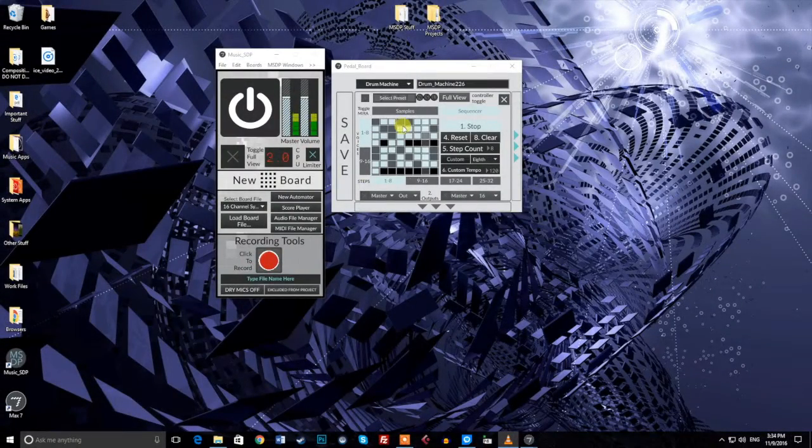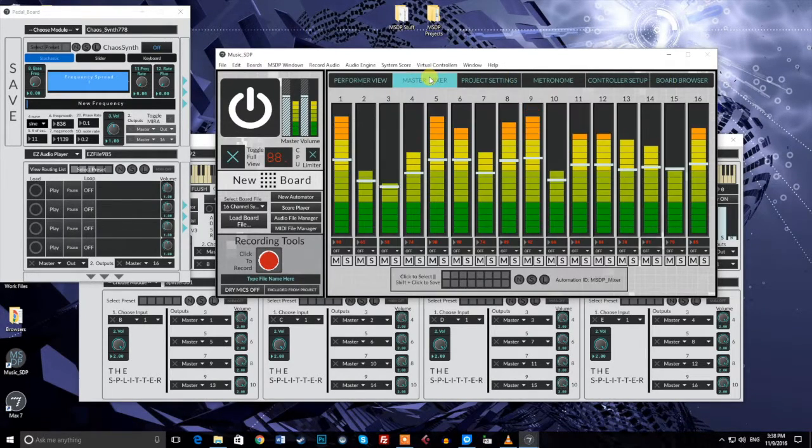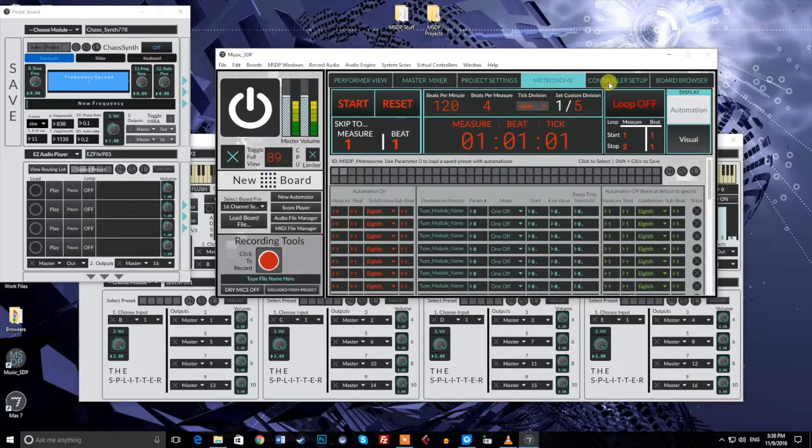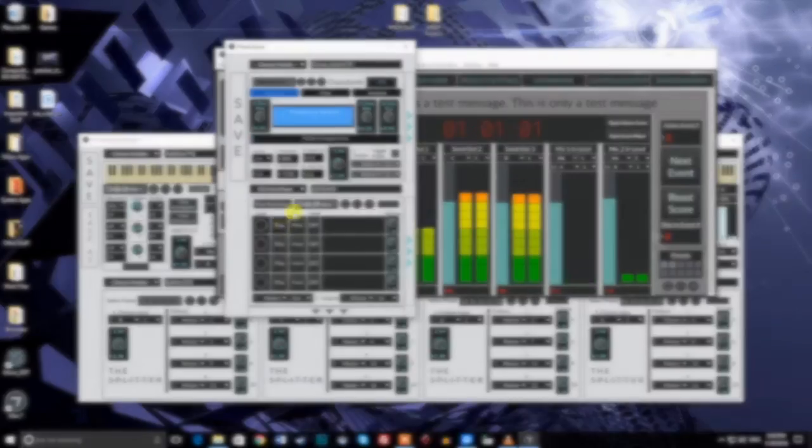The drum machine has been majorly updated and is now much leaner. You shouldn't have to compromise the size of your project just to include a drum beat, and now you won't have to. On the interface side, we've added new visual tweaks across the entire system. Better-looking system tab windows means an easier-to-use performer view and master mixer. Visual changes to modules means better interfaces and a more unified look.